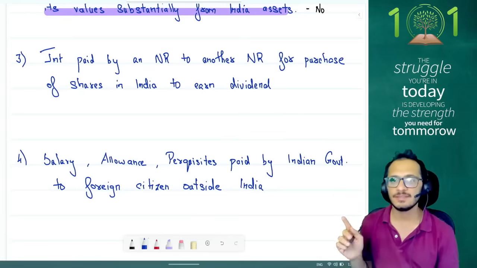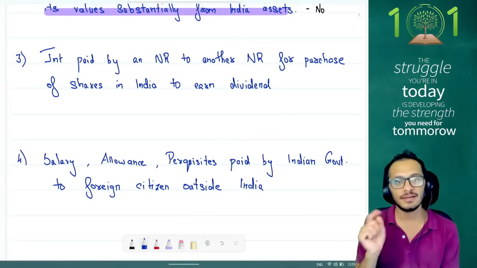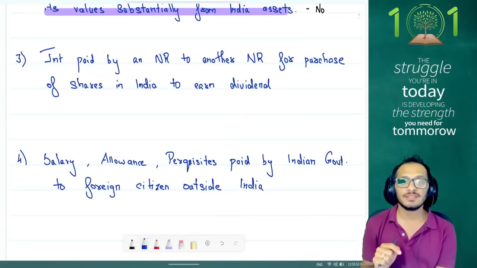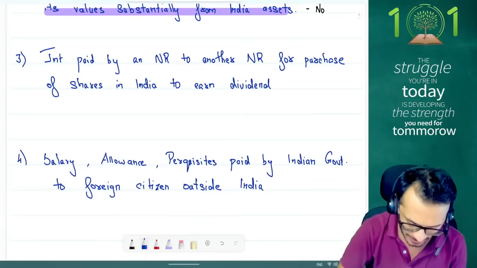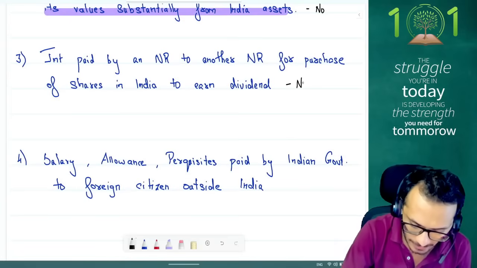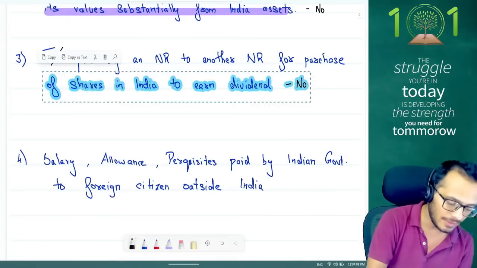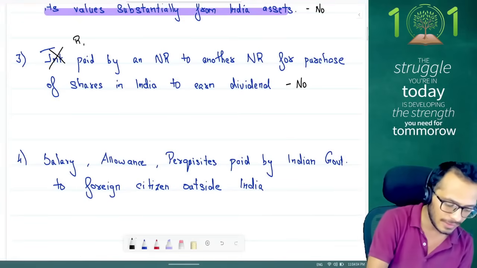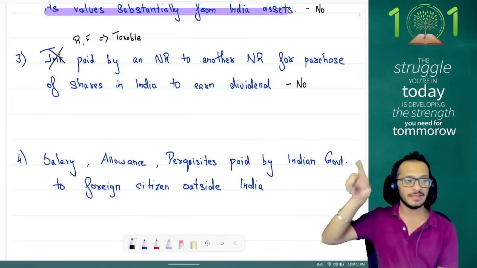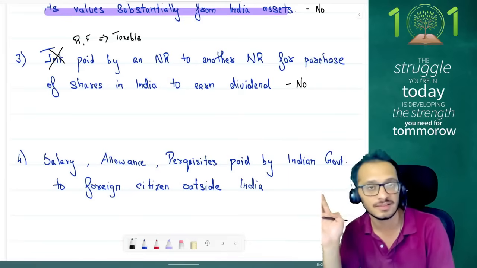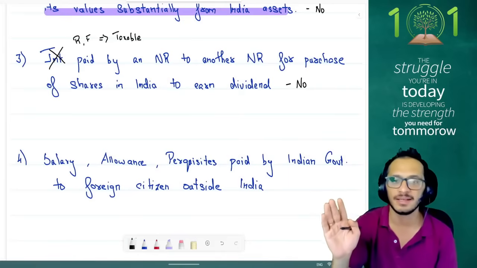In interest, it comes and says when an NR is paying to an NR for interest income, which is going to be utilized for other reasons in India, it is not taxable, which means this will become not taxable. Had this question not been interest, had it been royalty, had it been FTS, I would have said fully taxable, but because this is interest, I would say it is not taxable. Yes, we did this in the class many times, people. I hope you are able to recollect this.